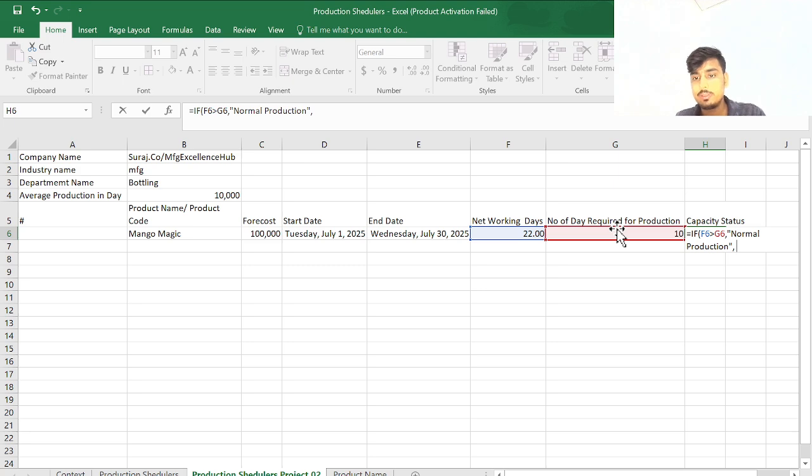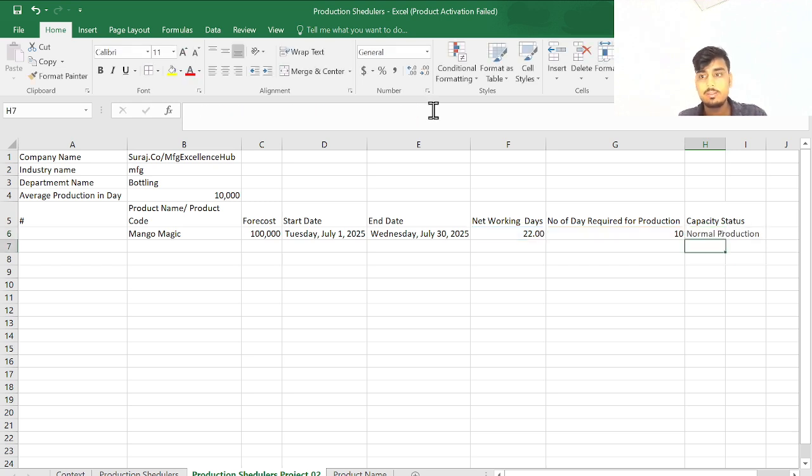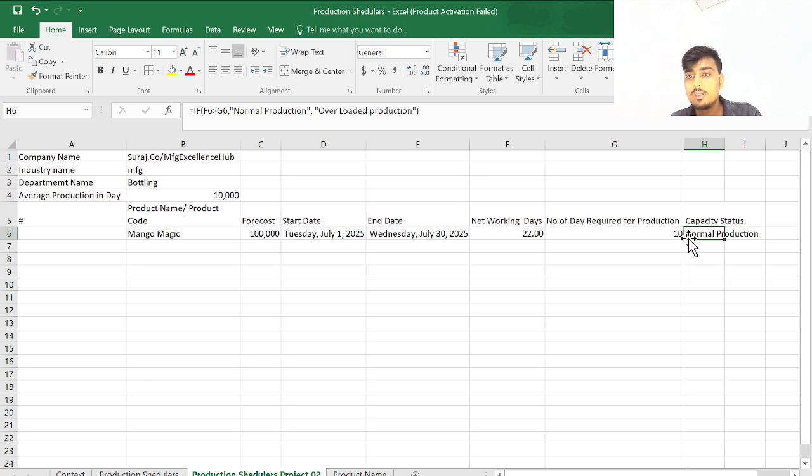And if the number of networking days is less than the number of days required for production, then it will show overloaded production. Just hit enter. Okay, now it is showing normal day production.